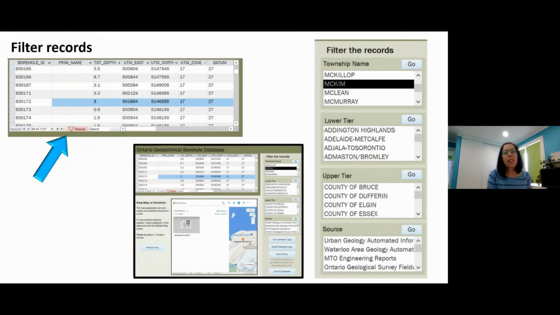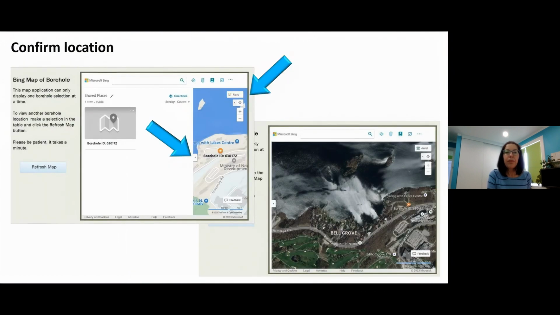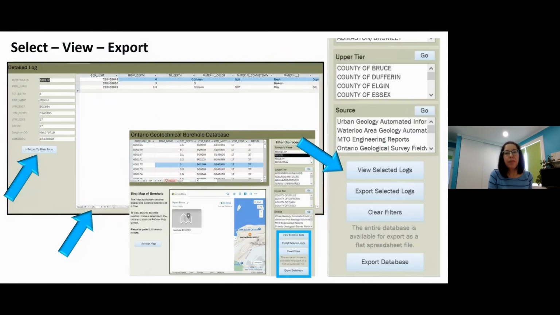These filtered records are displayed in the table at the top of the screen, and you can see examples right up at the very top there. The map tools allow you to check the location of individual boreholes. You simply select a borehole and it will appear on the map, that's the orange dot with the white star. I'd like to draw your attention to the small arrow at the left, which maximizes the map, and that's marked up by one of my big blue arrows there. You can also change the look of the base data map using the Bing tools.